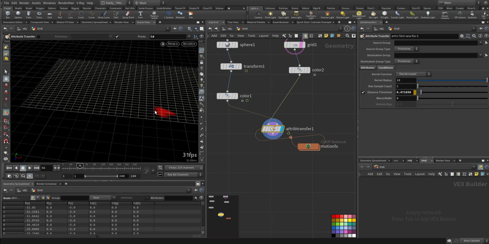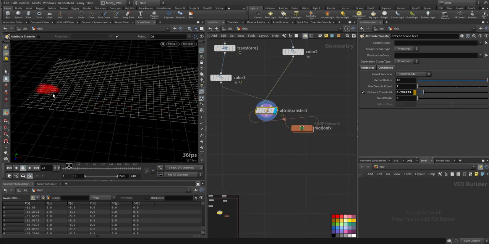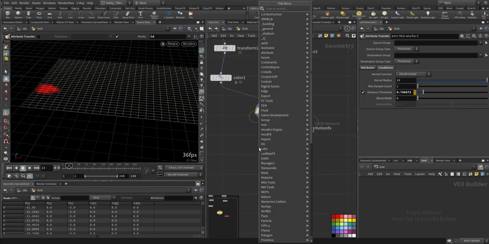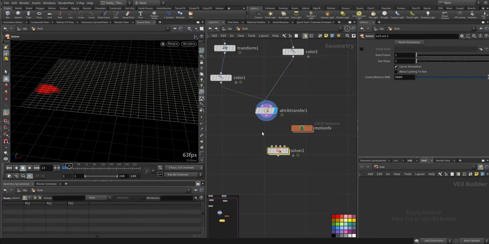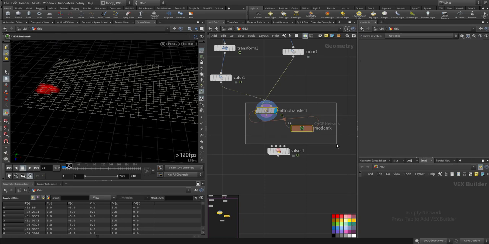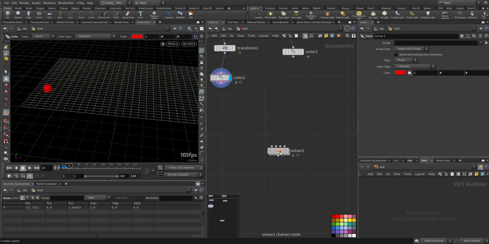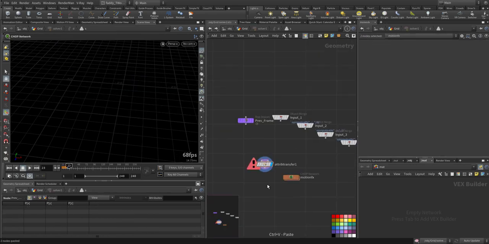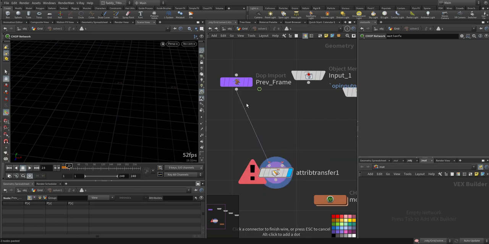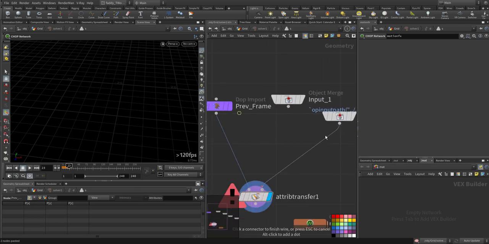Okay, now imagine that when I go through the frames, it will not stay on the grid, it will just move across. So to keep it stuck on the grid, we can use the solver. In the solver just take both of these and put them inside. First is the previous frame, the second is input 2.